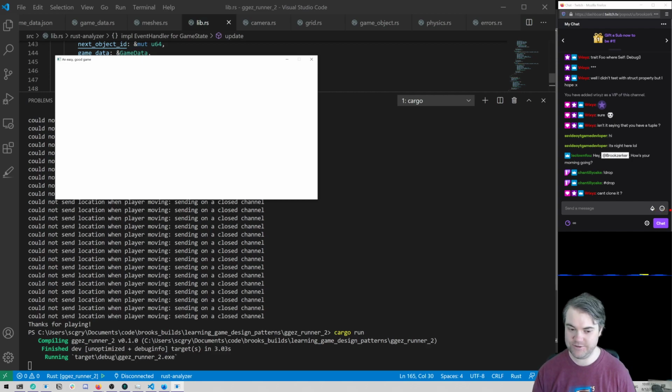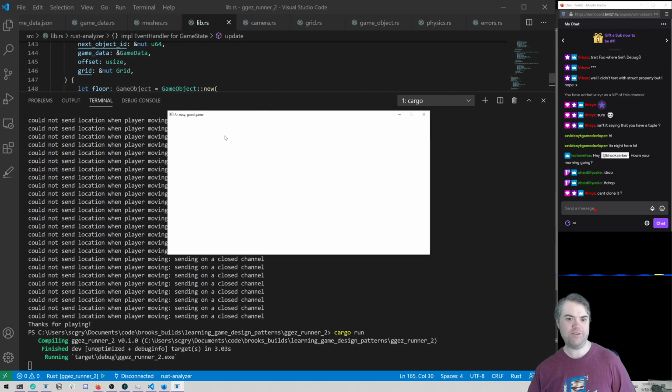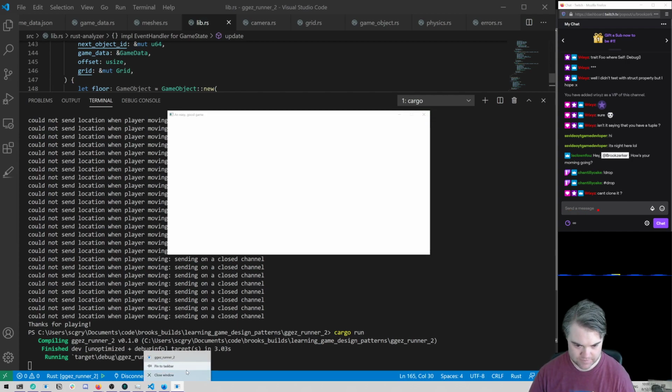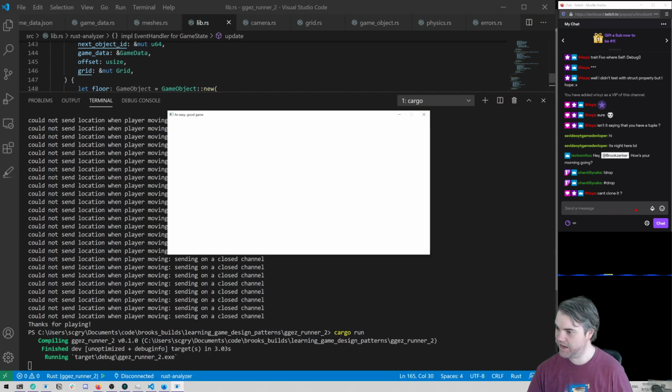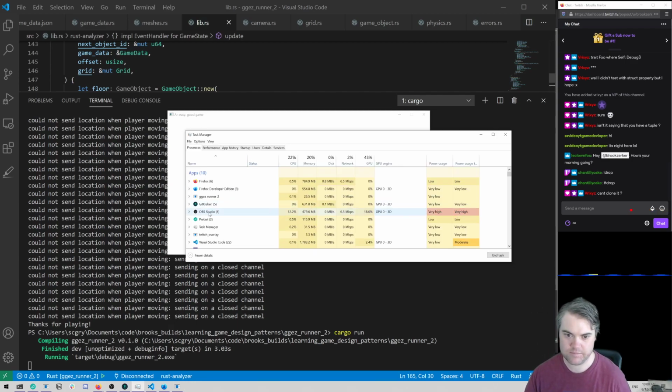Or not. Ooh, that's not... So we don't get any errors, but also we don't get anything happening here too. So that's not ideal. Ooh, it fully crashed. So it's blocking for us. I probably don't want the sync then. I need to force quit.